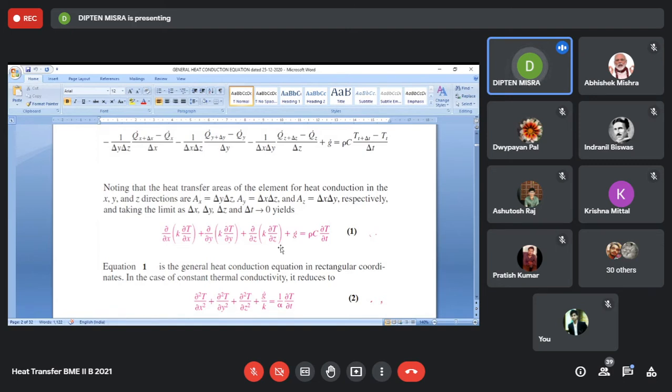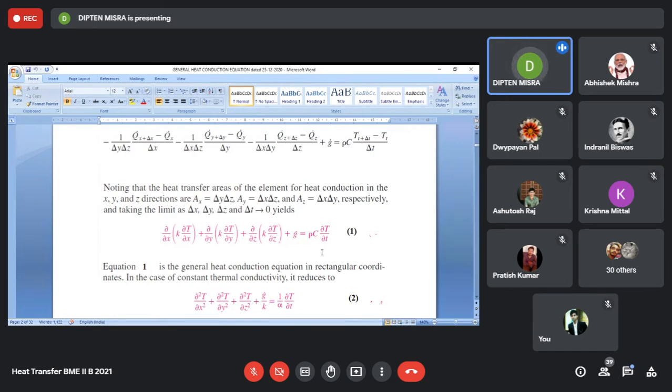And we have to develop a judgment about which terms we can neglect for which type of situation. As I said, if it is a 2D problem, then we can keep the two terms and neglect the third dimension. If it is a 1D problem, then we can keep only one dimensional variation. We can neglect the other two dimensions. If it is a problem with no internal regeneration, we can neglect the source term. If we are dealing with a steady state problem, then on the whole, we can drop this term out of this equation. So what we have to do is simplify the equation up to the extent where the problem can take us without losing accuracy.